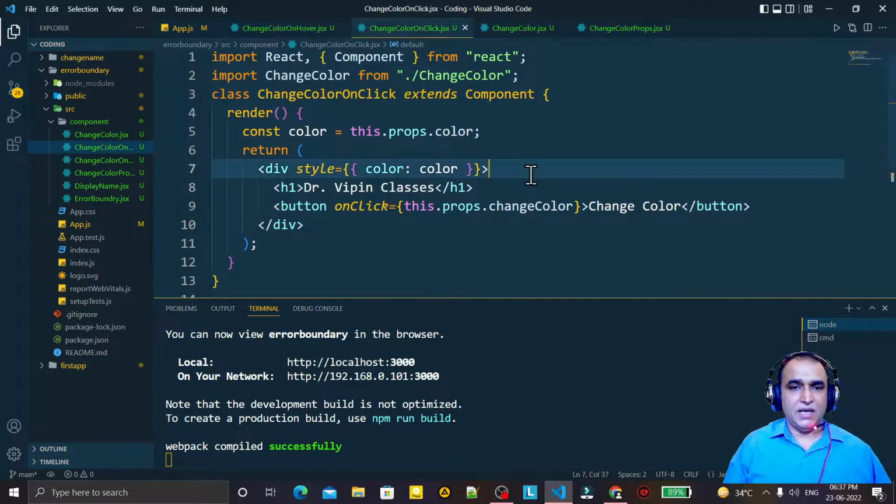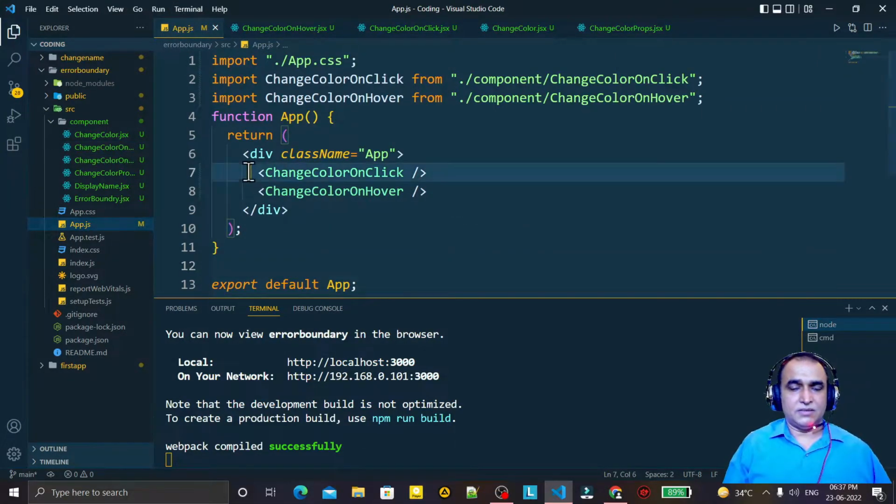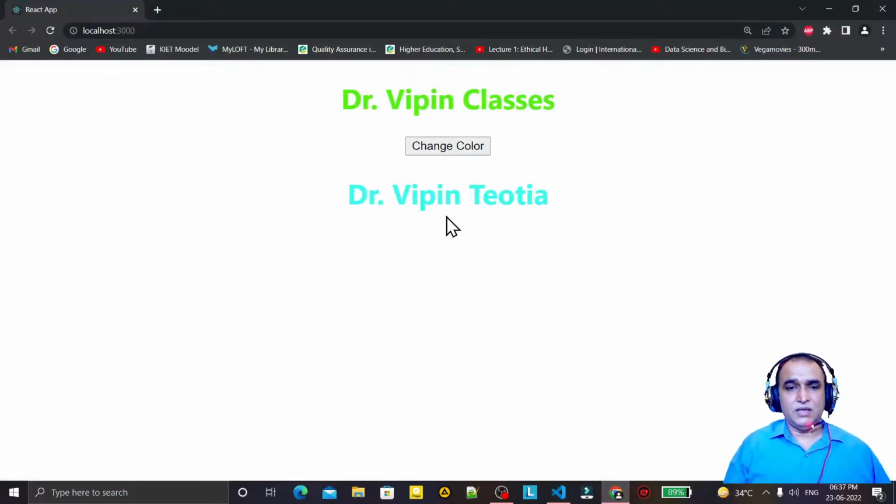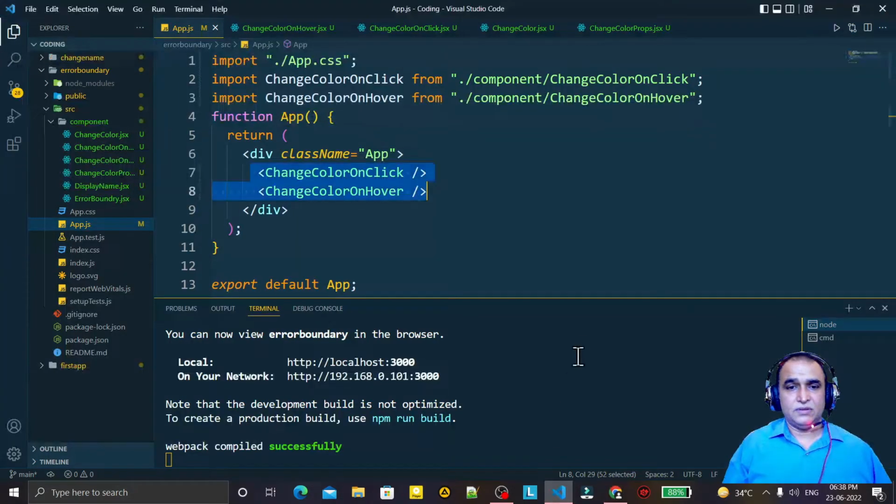Same here, click also has them, and if you see the calling here, we are calling these two components one by one. You see if I hover the mouse the color changes, and if I click then the color changes. So both functionalities are the same and both components are different, but both need a random color and the event. So with the help of a higher order component we have achieved this functionality.